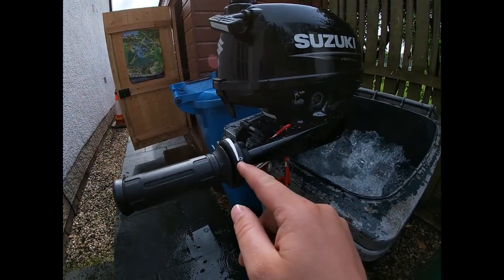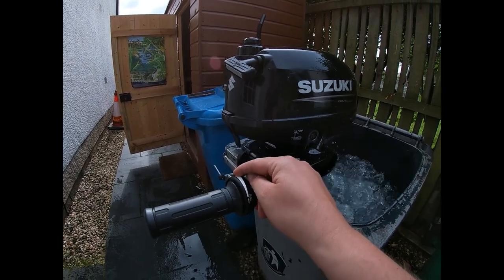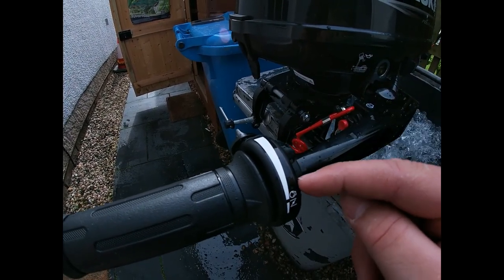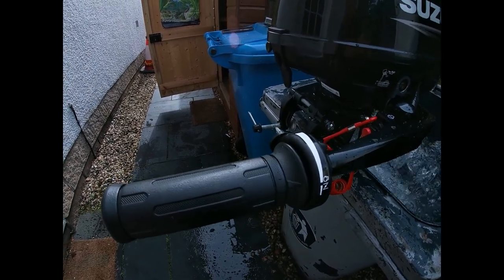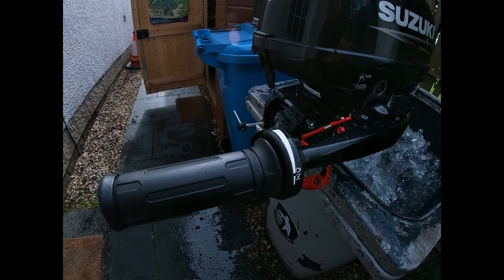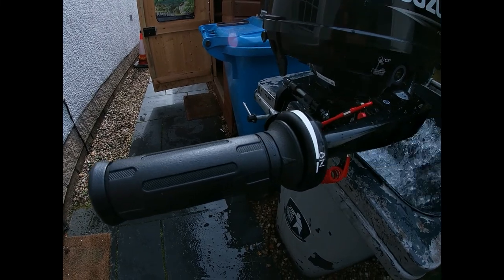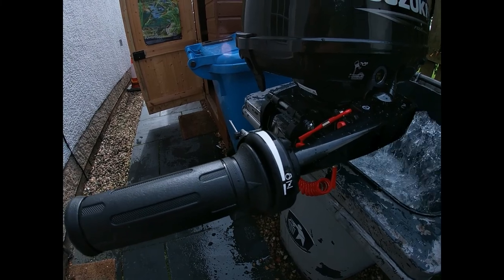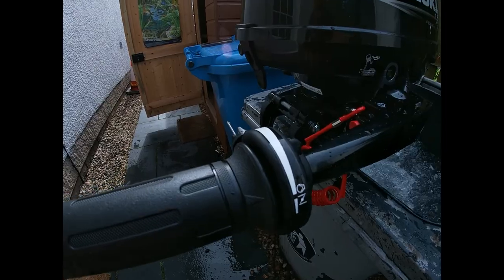That's full throttle up here, but I'm only just going under half - quite a bit below half - for about an hour. I'm going to do it in 15 to 20 minute stints. Then when I get on the water I'll have about an hour, and then I can build it up to three quarters. After the 2-hour mark, that's when I can go flat out, but not any longer than 5 minutes at a time.